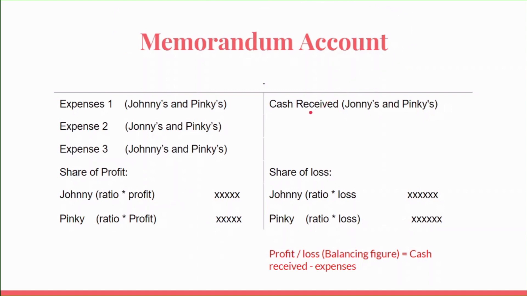The concept is similar to the individual accounts, but we need to make some changes. Cash received on the credit side will include cash received by Johnny and cash received by Pinky — you add them up. The same applies to expenses — they are combined. Sometimes a question specifies a particular expense paid only by Johnny, like electricity. In that case, you cannot add it up since Pinky didn't pay anything for electricity, so just write the electricity expense as it is. Once you write the cash received and the expenses, you calculate the profit. If cash received is bigger than all expenses, there will be a profit, which appears on the debit side as a balancing figure.